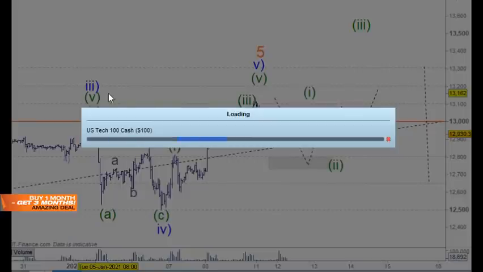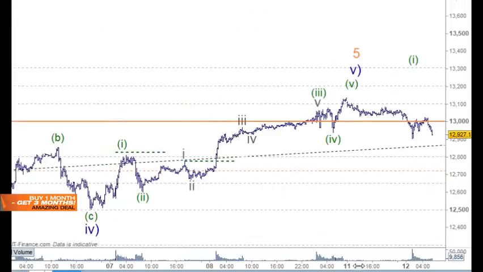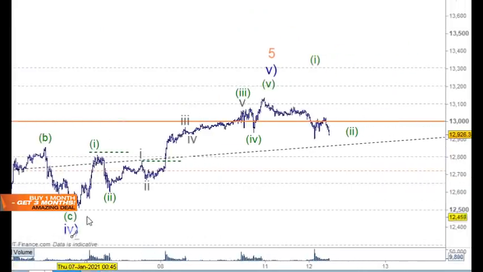We'll just go to the 15-minute chart, see if we can pick that up. So here, sorry about that, but here it's quite clear as well, though. So wave 1 and 2 here, and then 1 and 2 and 3 and 4, and going up for 5 here for the 3rd, the 4th, and the 5th wave here.